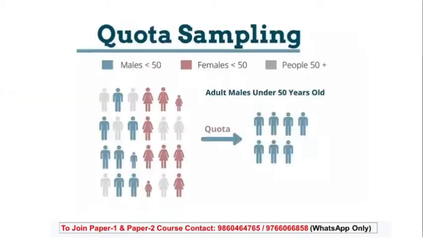Okay, yes. Now here again in quota sampling, students get confused. See, under quota sampling, they divide you into clusters. But for that they make a condition. For example, males above 50, or females above 50, but with a specific condition: working in the public sector or working in the private sector, or having experience of so many years. So when you make a condition under the cluster, that will result in quota sampling. Please remember, for example, males under 50 or males from 51 to 55. You have put a condition among your population that I want only this type of people. When you make that condition, it is called quota sampling.